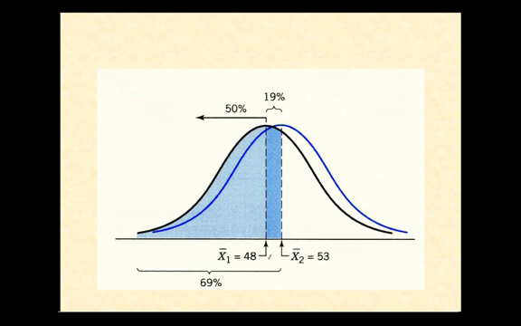If we go back and look at that, we can see that both of those things are true simultaneously. Look at this person in distribution 2 who's gotten an average score of 53. They're only average in their own distribution, but they're at the 69th percentile for distribution 1. Likewise, a person in group 1 has to be at the 69th percentile to just be average in group 2. That's the half standard deviation difference between these two things. There's a 19 percentile difference in the distributions in terms of what the average scores are.